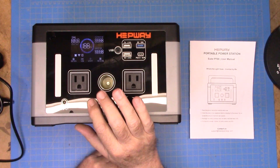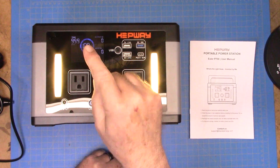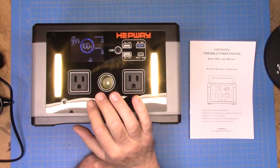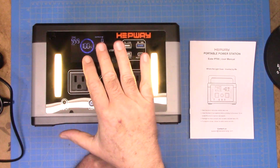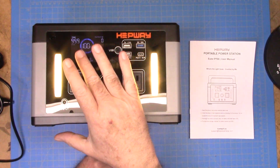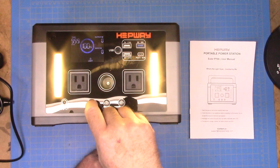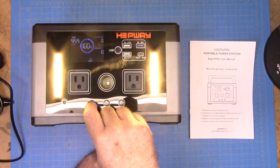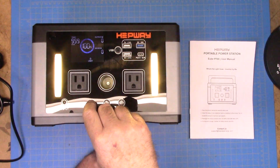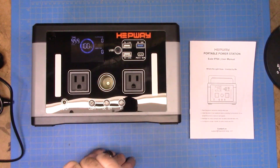We have our LED light on it — and that artifact, it is not actually flickering like that, that is a camera thing. When we turn this on, it shows our statistics, our input and output power, how much run time we have, and what the battery status is. We have the light on, press it again — brighter, then flashing, that's SOS, then strobe, then we cut it, then breathing, and if we long press it, that disables the light function.